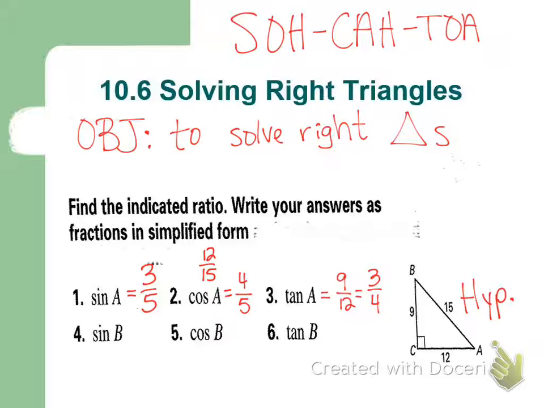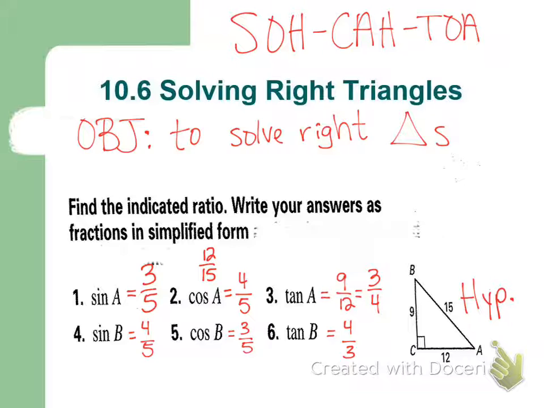Or we did talk about the relationships. There's kind of a pattern that these follow. Lexi, what's the sine of B? It's going to be the same as cosine of A without flipping it. The only one we flip is tangent. So what about the cosine of B? 3/5. It's the same as sine of A. And tangent of B is 4/3. We take the reciprocal of the tangent of A.